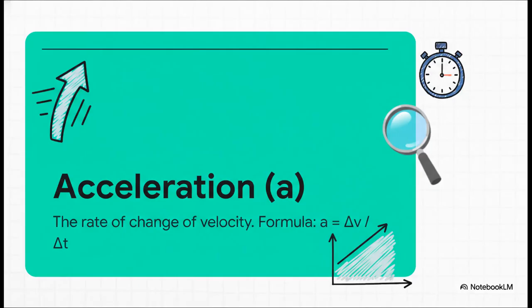Let's just hit pause and go back to basics for 1 second. What even is acceleration? At its core, it's just the rate of change of velocity. The formula says it all, right? Acceleration is the change in velocity, that's our buddy delta v, divided by the change in time, delta t. Just keep that formula right in the front of your mind.